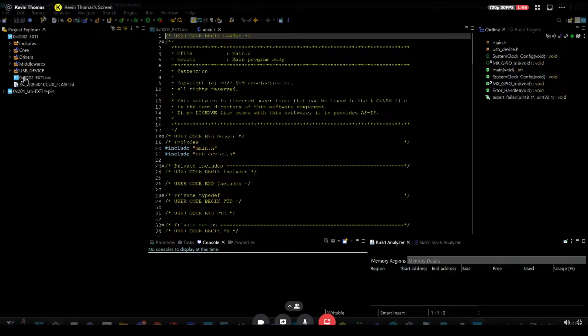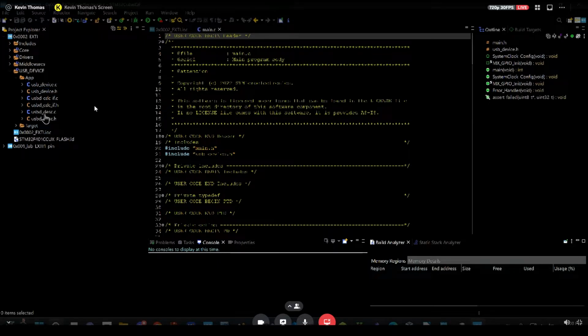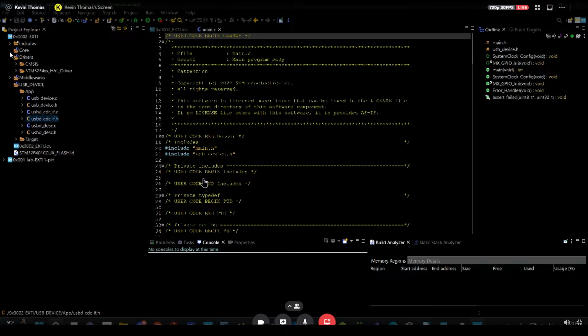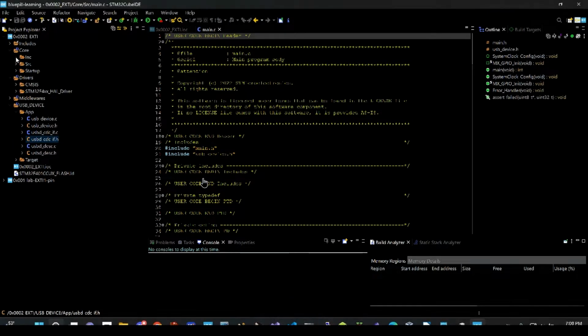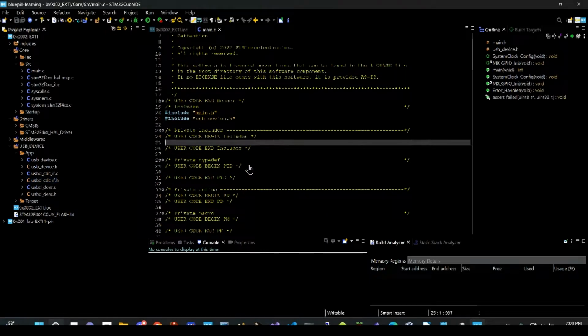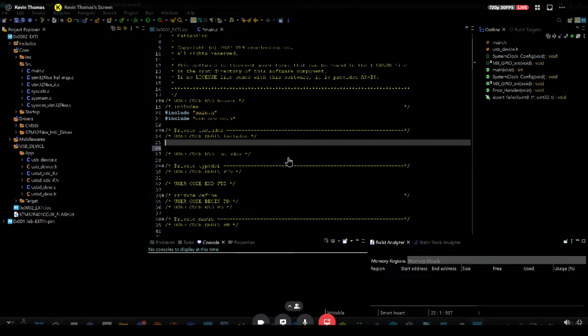Okay, so if you look on the left, it added a folder called USB_DEVICE. It did. Yep. So expand that one, expand the App, and see where it says, well, I can't read it, but it's the fourth one from the top. The H file, the next one, the fourth, that one. Yep. So you're gonna include that into your main.c file. Okay. So go on line, I believe it's 25 on your C file. It's already open. Oh, yep. Right, so just do an include and add that file.